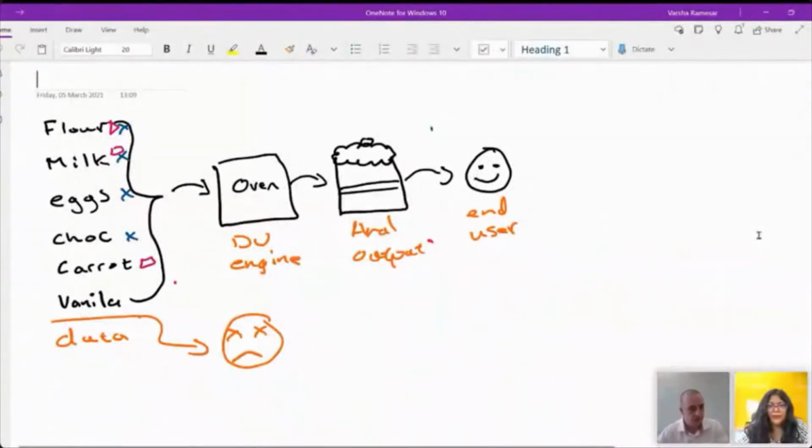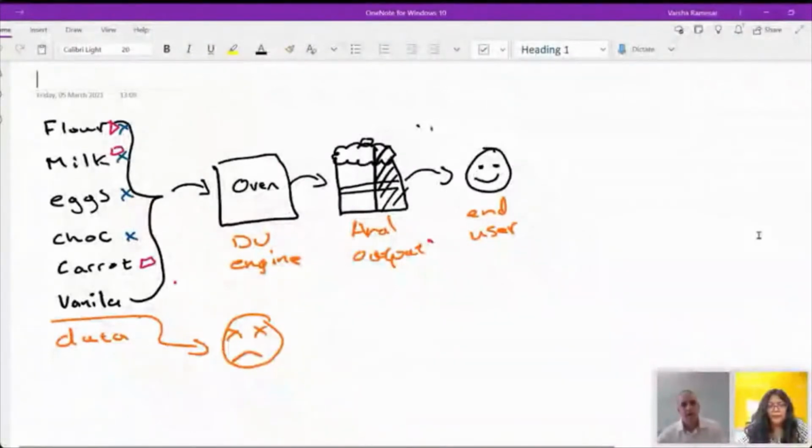But data virtualization can make it even a little bit better. This is where it gets better: whatever you select, the user can also say, I don't want a full cake today, I only want a quarter of the cake, and we can then deliver a quarter of that cake. And that's where data virtualization also comes in.